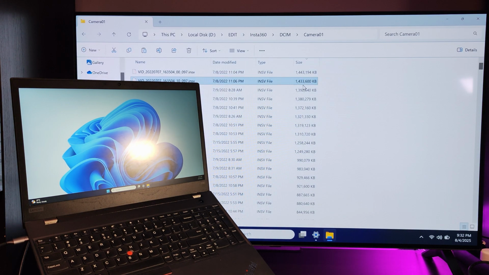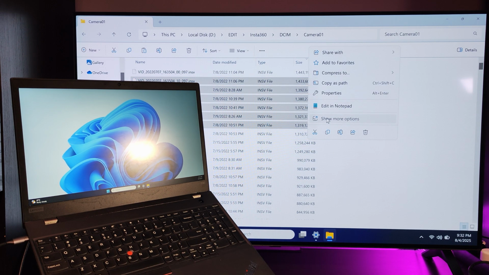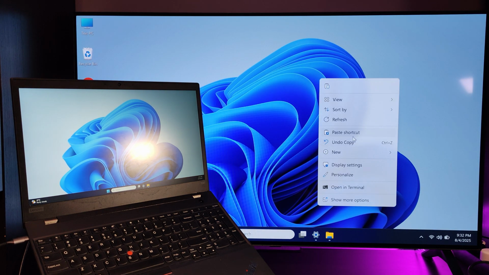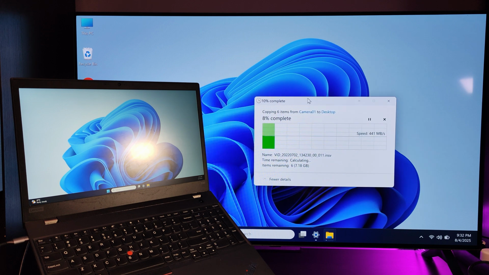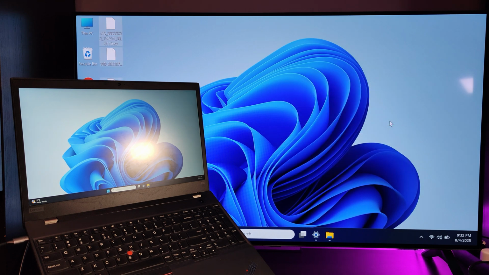Let's copy several files at once so we can actually see some speed. Copy. And now I'm going to paste them here. Paste. And now we can see some speed. It's doing around 400 megabytes per second. So the integrated USB hub is doing pretty good. Speeds will drop when it changes the files, and my notebook here only has one poor old SSD that worked a lot. So actually the notebook doesn't support writing files so fast, but you get the idea.